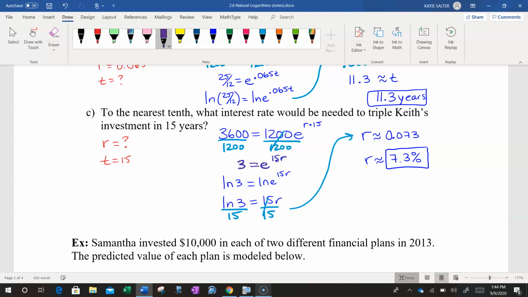Folks, I've seen problems before where they never told you the initial value. They could have just asked part C and said, to the nearest tenth, what would be the interest rate needed to triple an investment in 15 years if it's compounding continuously? It doesn't matter what amount you start with. The rate or the amount of time that it would take to triple any investment is going to be the same. And that's why you get that 3-to-1 ratio right here. I just want to point that out because I've seen those problems and students are like, there's something wrong, there's a missing piece. It didn't tell us how much to start with. It doesn't matter. You could make it up because every time you divide through, it's going to give you that 3-to-1 ratio.